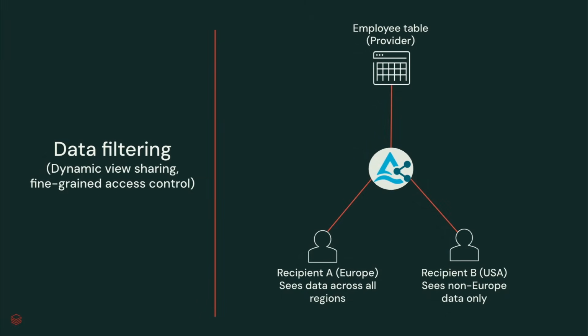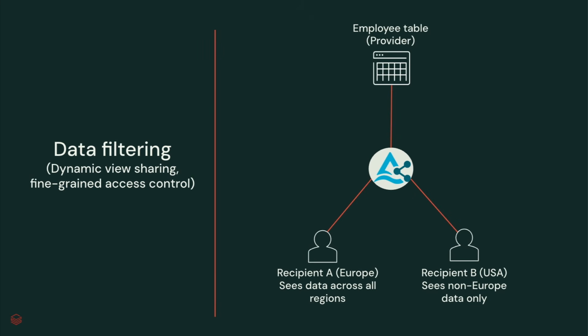Next, let's talk about data filtering capabilities. I'm sure all of you here will agree that fine-grained access control is super important in enterprises, right? You want to make sure that Bob, within your company, has access to all the right data so he can get the job done, but he doesn't have access to anything more than he's supposed to have access to.